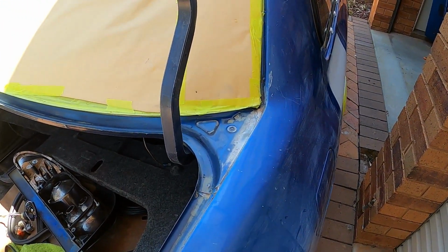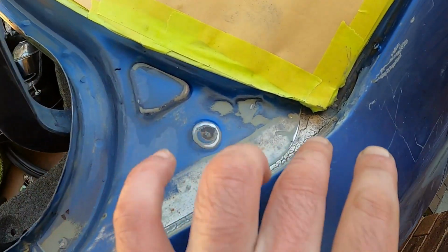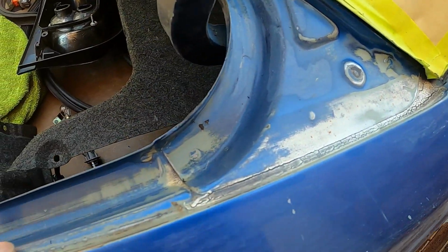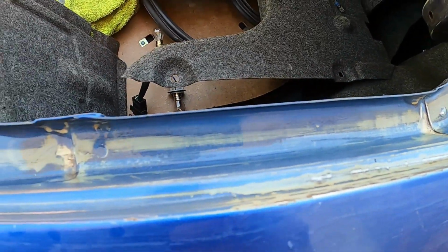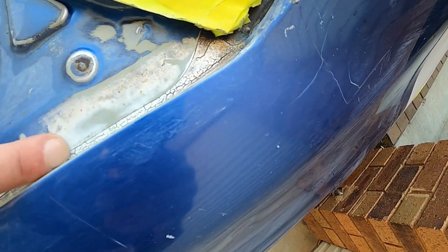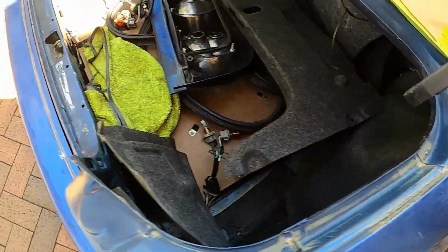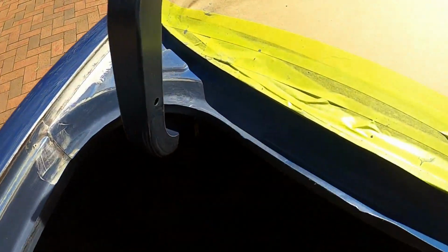All right, boys and girls, wet sanded and cleaned with the soap. You see how I just sanded everything? You can clearly tell here how the primer, the original primer, is showing. So that means it's properly sanded. This area over here, whilst it may look crusty and old, trust me, it's smooth, and I've sanded it properly and thoroughly. This is the other side, apologies, the sun may not give you a proper view, and even this whole channel is all clean.